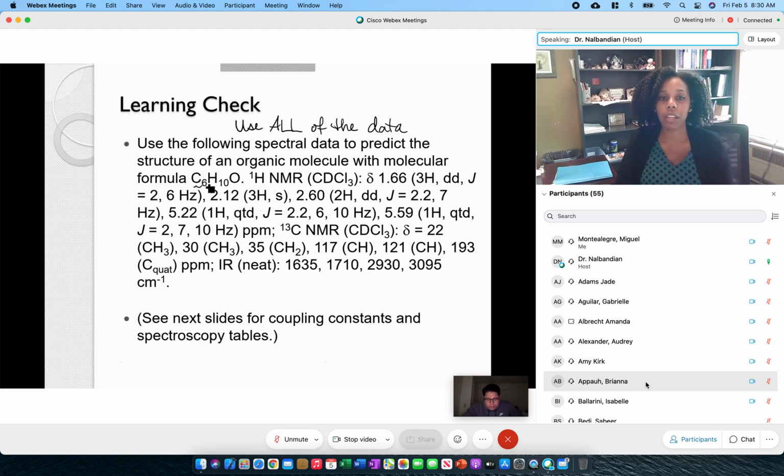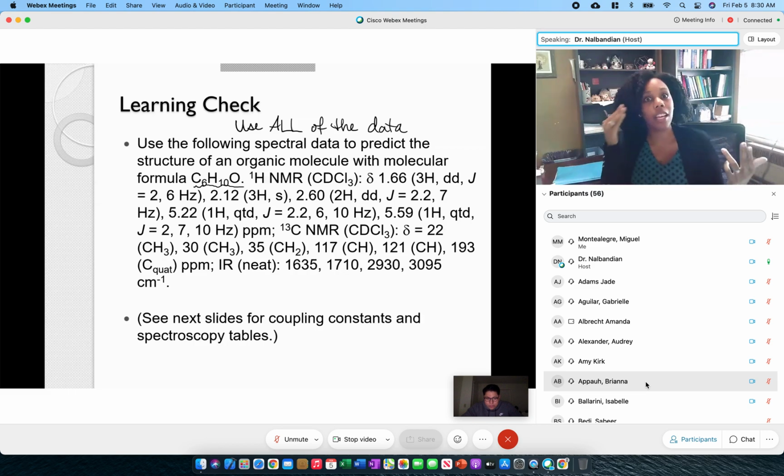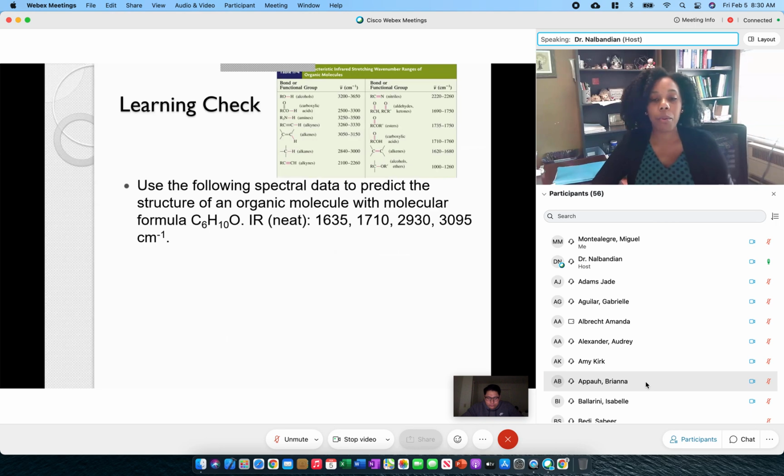So before we didn't really do anything with the molecular formula. Now we're even going to use the molecular formula. So let me show you how we break this down. It's going to take me a while to do it, but it shouldn't take you a while. It's going to take me a while just because I'm talking through it, but don't let how long it takes for us to get through this one problem in class make you feel like these should be long problems. They shouldn't take you a super long time. If you're thinking, you can think a lot faster than I can explain every single step. So remember, when you're doing it, you will be able to move a lot faster than we move as we go through this, but let's go through this step by step.